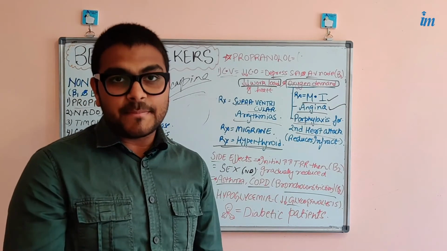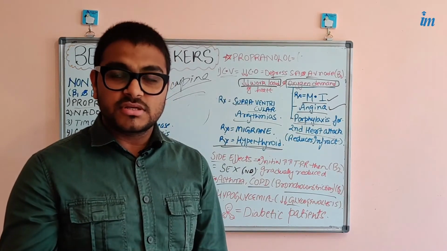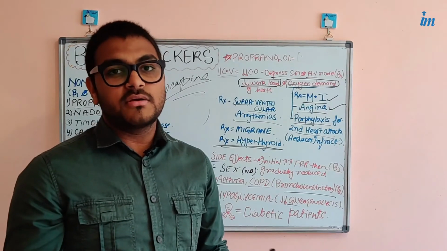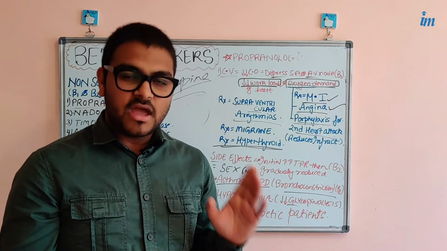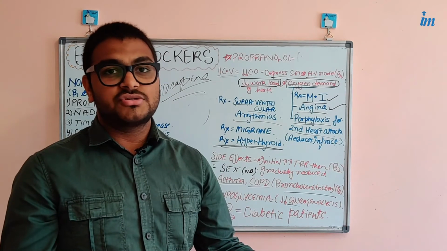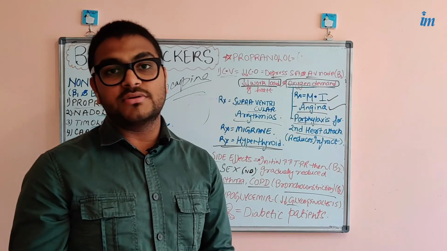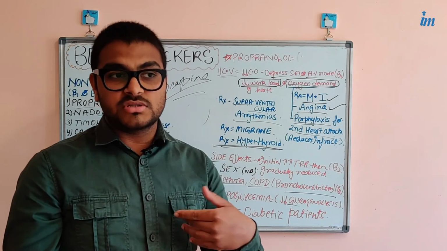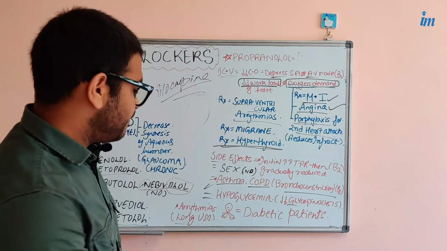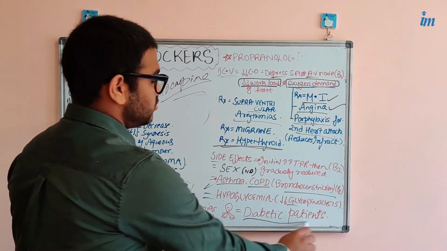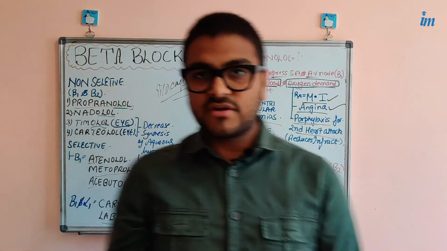So if a patient who is diabetic and taking insulin therapy is also prescribed beta blockers, he can have severe lowering of blood glucose, which may precipitate severe hypoglycemia, and he may lose consciousness. Maybe he can die if nobody is able to assist him. Or maybe he was sleeping, and in the morning severe hypoglycemia occurs and he dies. So be very careful: in a diabetic patient, do not give non-selective beta blockers such as propranolol. These are mostly the side effects of non-selective beta blockers.